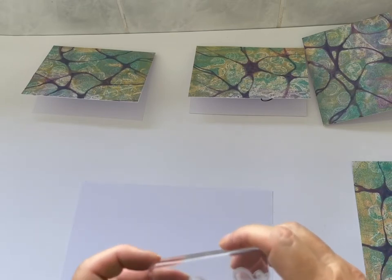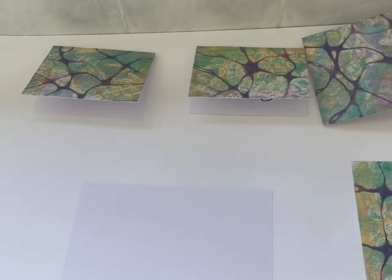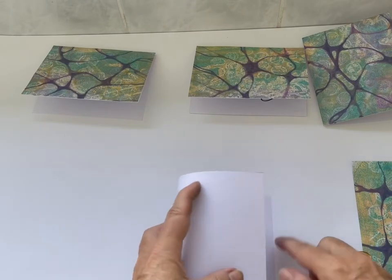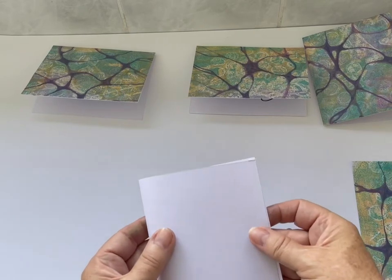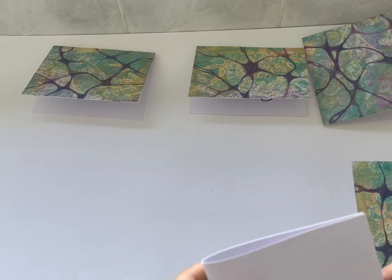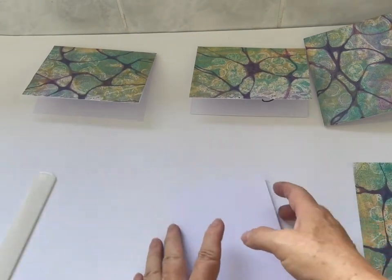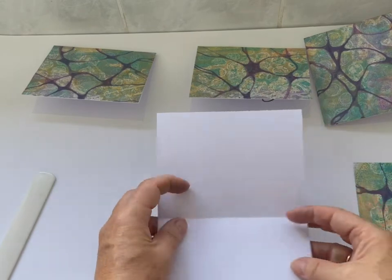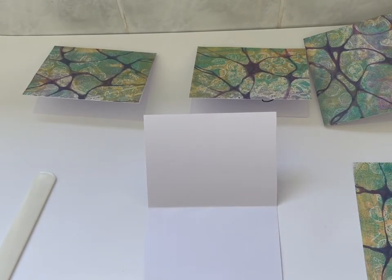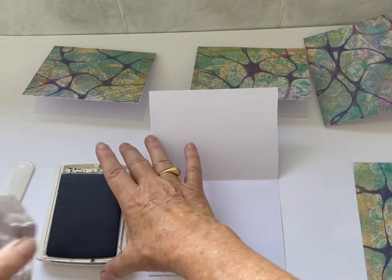I recommend when you start collecting stamps and blocks, there are a lot of places where you can buy these things secondhand or used. Places like Kmart can be great for getting you started on some basic materials while you're still learning. You don't need every size of block — you need a large block for large stamps and a medium block for small to medium size stamps, and that's about it. If you don't have a bone folder, you can use the handle of some scissors. It doesn't have to be something where you're buying a whole lot of equipment you're not necessarily going to need.